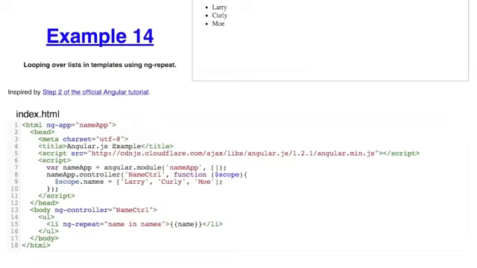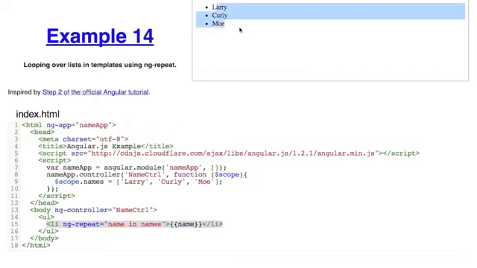Here's an example where instead of just a single value, we're setting an array. So scope.names is this list of names now. And then in the body we have a ul li thing, which is a bulleted list. We're using the ngRepeat directive here, which is basically a for each name in names. And when it resolves names, it knows to look at this scope because it's bound to this controller. So for each name, just output the name. This outputs one li element per name.